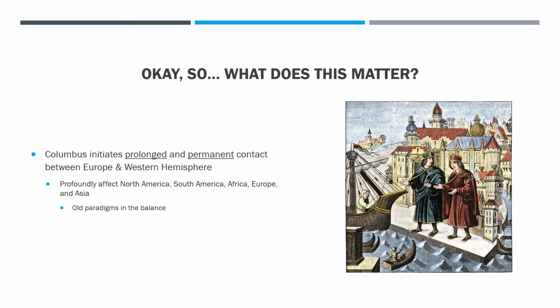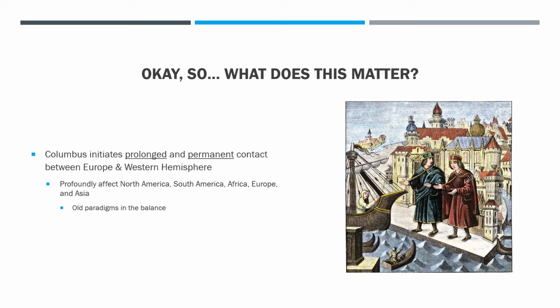Well, because Columbus initiates a prolonged and permanent contact between Europe and the Western Hemisphere. This profoundly affects the North and South American continents, as well as Africa, Europe, and Asia. So this one particular discovery is the match that lights the fuse. But Columbus isn't alone in initiating sustained contact with another society.